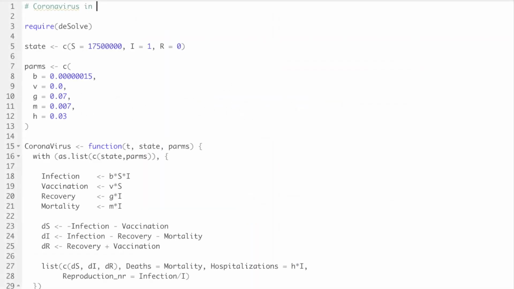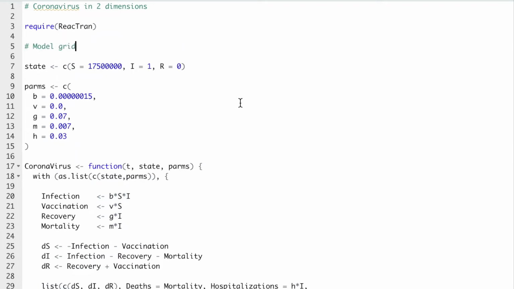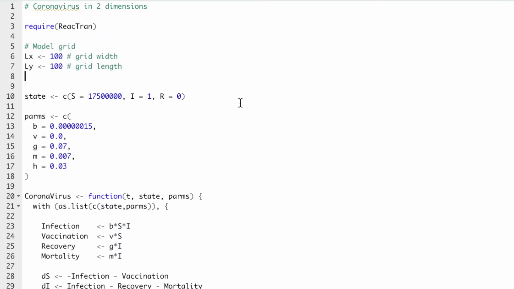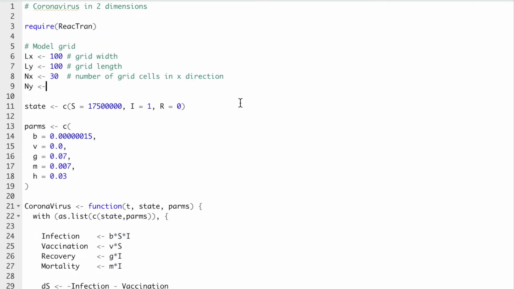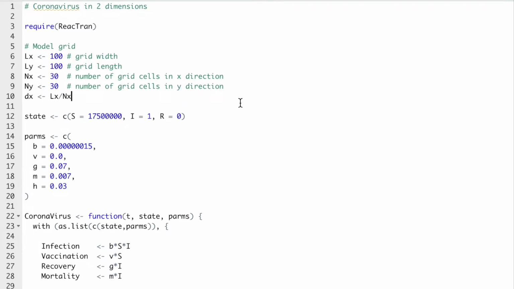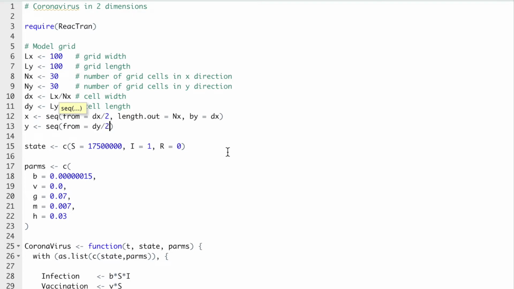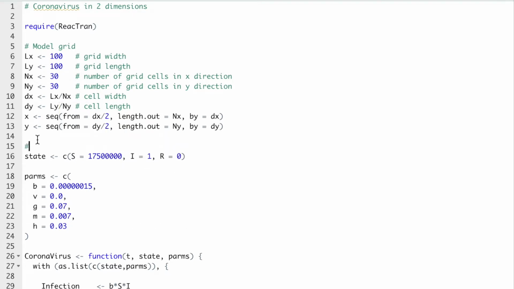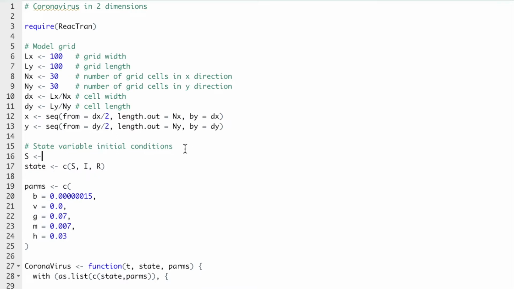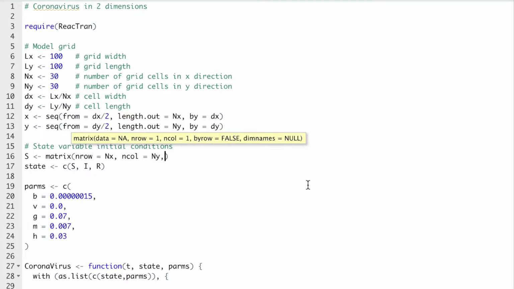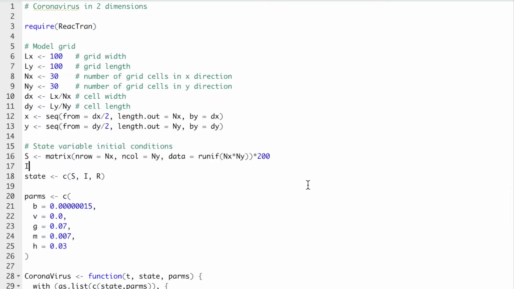In R, we start by making our model grid of 100 by 100 kilometers, separated into 30 by 30 cells. Our variables are now matrices of the same size as the grid. We initialize with a random number of susceptible individuals between 0 and 200 in each cell.